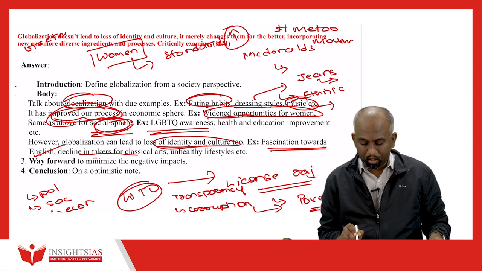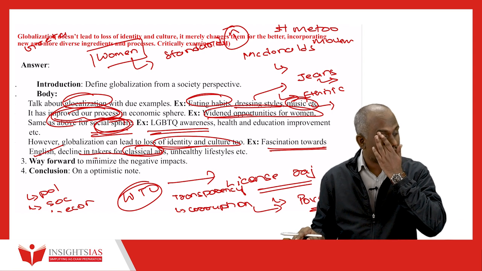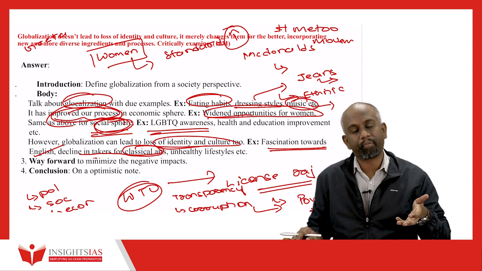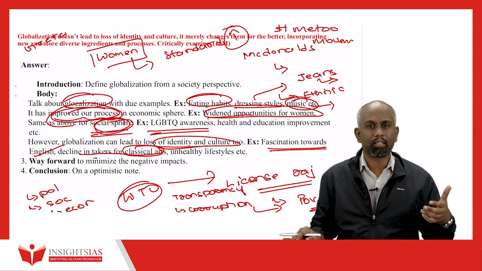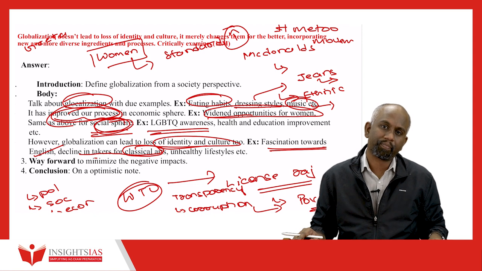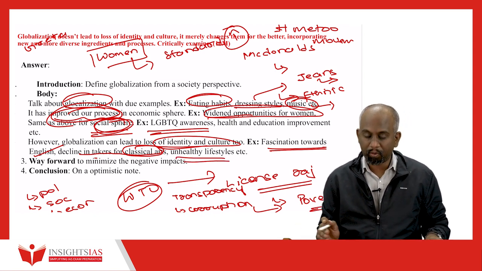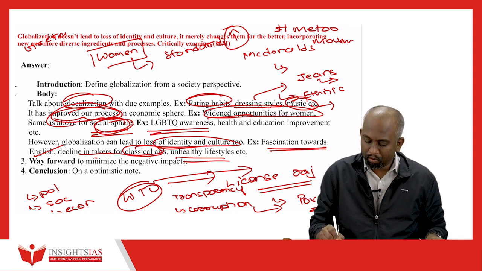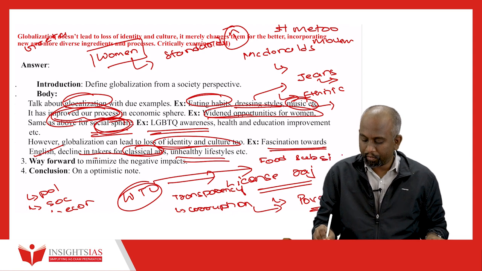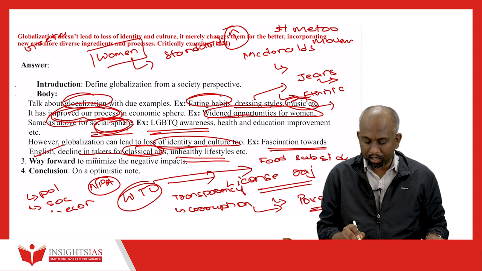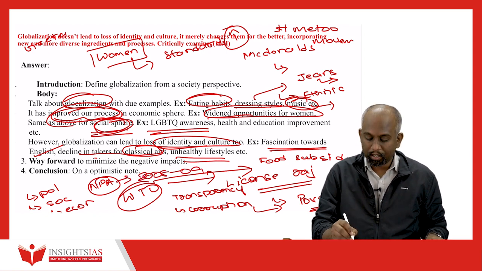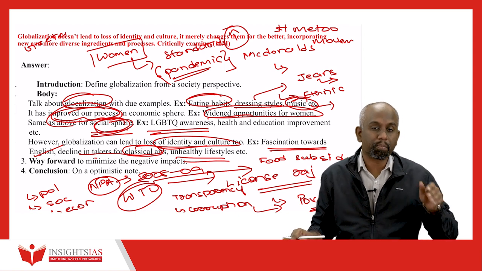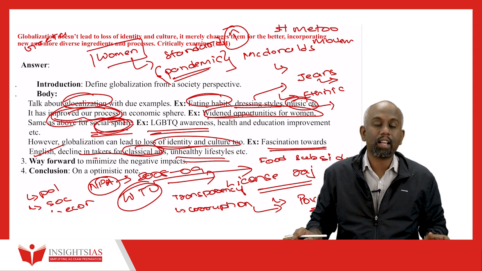How there are declining takers for classical arts. People want to learn hip hop a lot more now, because when you take up classical music or classical dance, there is a process. You have to spend years together to get a certificate. But when you take up hip hop or anything like that, it's not the same rigid process that we have. Right? That's something. Unhealthy lifestyle, I've already spoken about it. And has it improved our process? Not a lot. Because now we are answerable to WTO to reduce our food subsidy. We are more prone to issues such as the NPA crisis, which was at the core of the 2008-9 crisis. We are prone to issues such as pandemic, which we are witnessing even in the present time. So the processes have not actually improved as given in the statement.